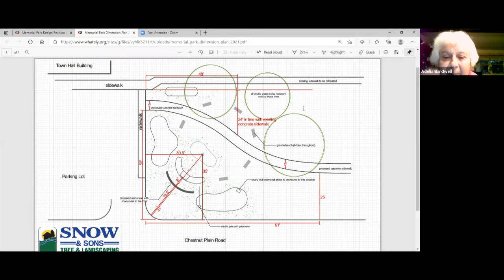I'll bring up the original plaque from Central School. I don't feel the Historical Society owns it, and I guess the veterans don't know what to do with it either. And who does it belong to? Well, I think we can keep it, Adelia. Okay. It's safe with us till somebody wants it. I just don't want the veterans to wonder where it went, or I want it out there to let people know what's going on. Who's the we? You're talking Historical Society? Yeah. Sorry. Okay.